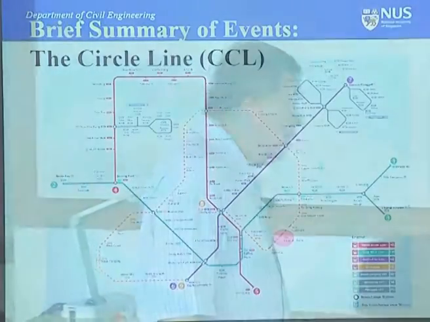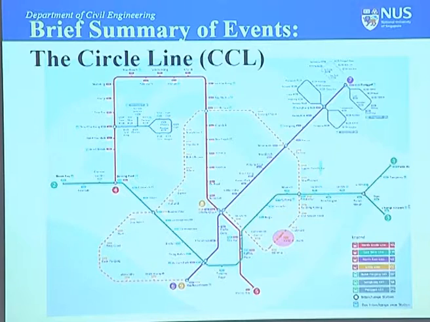Basically, the Nicoll Highway station is part of this Circle Line. Actually, as an aside, the Circle Line is a stupid example of stupid planning. They did the Circle Line, but they refused to close the gap. So the train has to go up this way and then come back this way. I said that is stupid. Now they realize that there is a real problem, and they start to close the gap. You tell me the Singapore government has never made a stupid mistake, that's rubbish. It's just that they refuse to admit it.